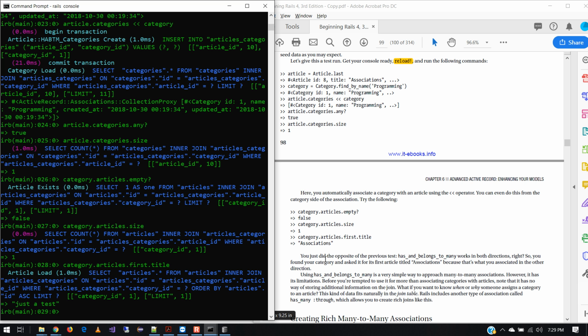That simple little category.articles.first.title is really the culmination of a very much more complicated SQL statement below. And if it hasn't been clear all along what the database abstraction tool does for us, take this little piece here, that little command, and equate it to this SQL statement, and hopefully it will give you that clarity.